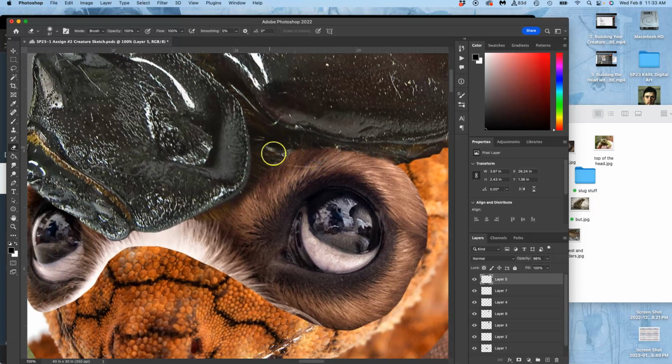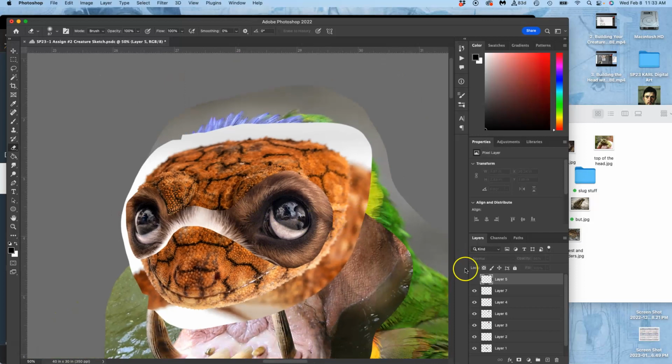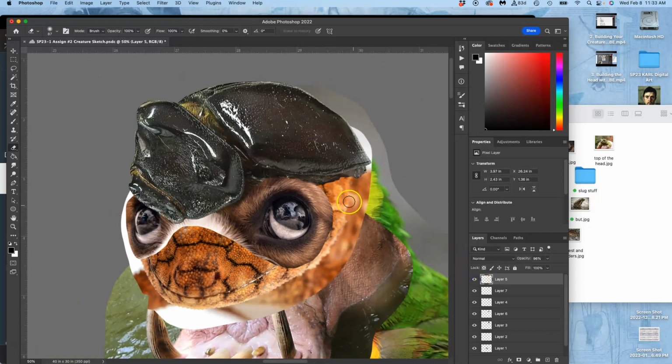And now here, this highlight is part of the beetle. I don't want that highlight there. And I don't want to show the orange underneath, because that's not my creature design. This is more my creature design.